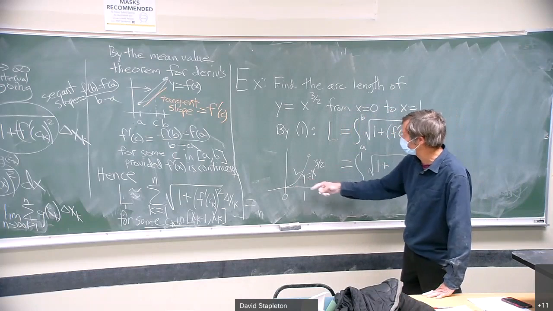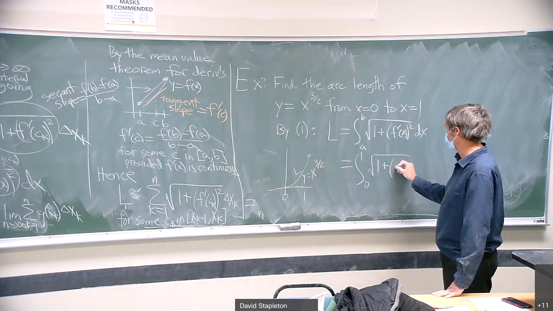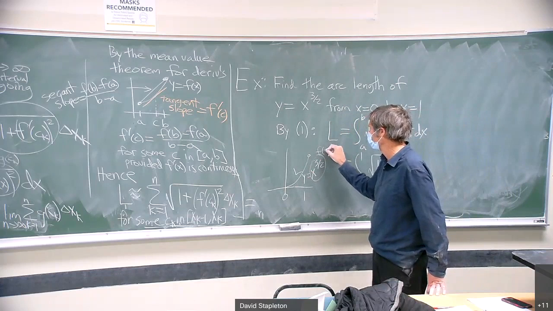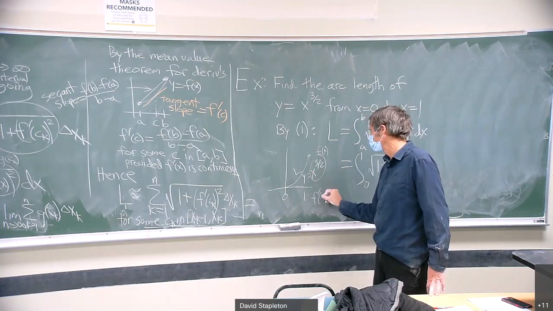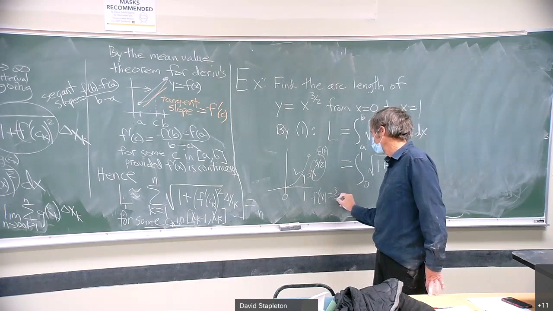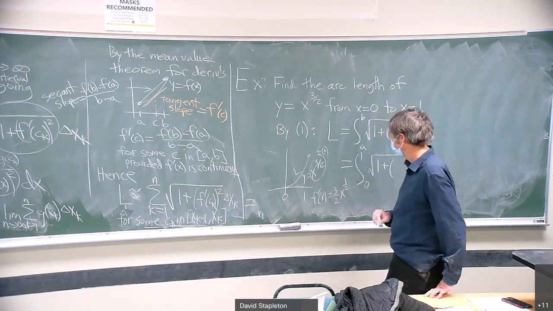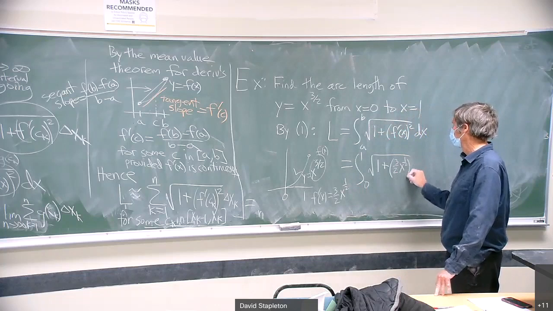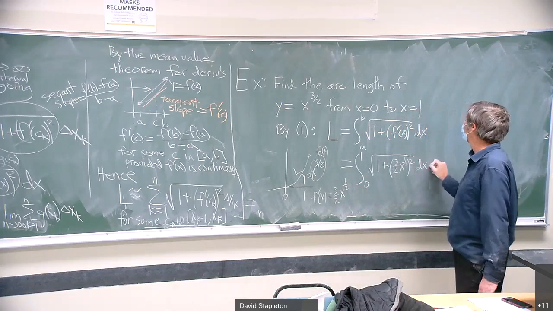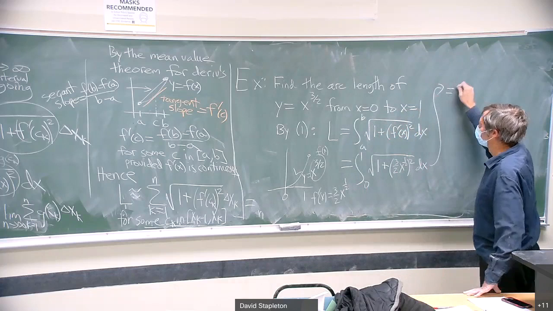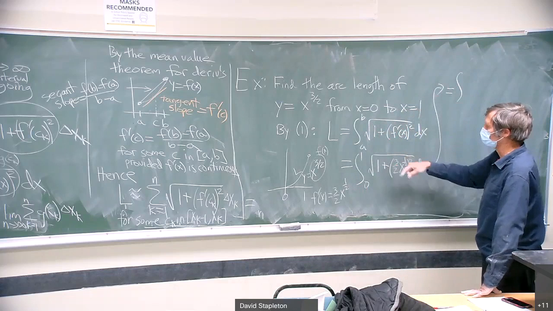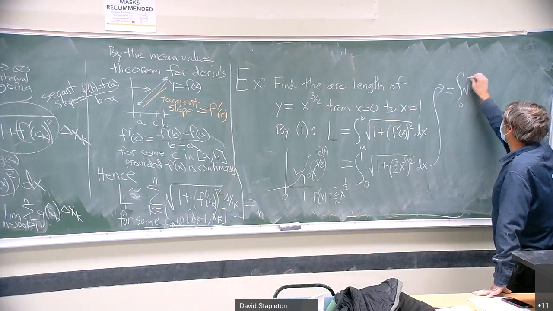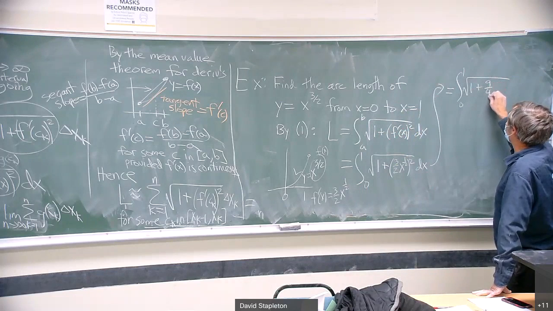So we integrate from 0 to 1, the x values along the x-axis, and then square root of 1 plus the derivative of this curve squared. Well, what's the derivative of x to the 3 halves? We call it f of x. f prime of x is 3 halves x to the 1 half, right? So this is 3 halves x to the 1 half squared. And now you see where this is a cooked problem. But we can actually do the integral. In general, this thing is just difficult to find a formula for. Integral from 0 to 1, square root of 1 plus 9/4 x dx.